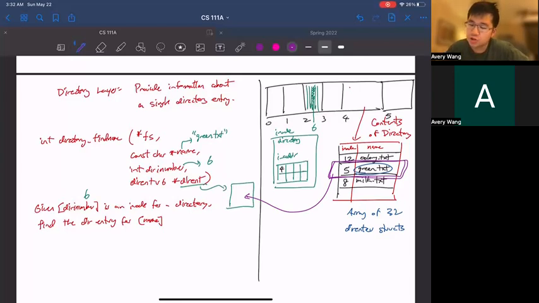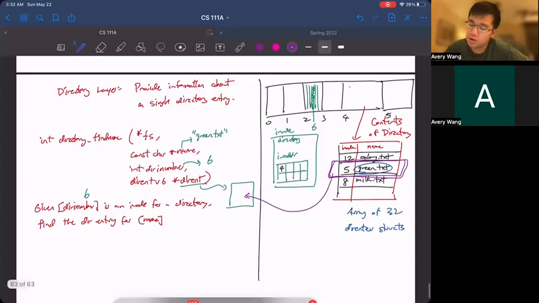Just like the other files, your inodes can still have singly indirect and doubly indirect blocks if you have a gigantic directory, but you implemented the singly and the doubly indirect once already in the inode layer. Do not re-implement that here.